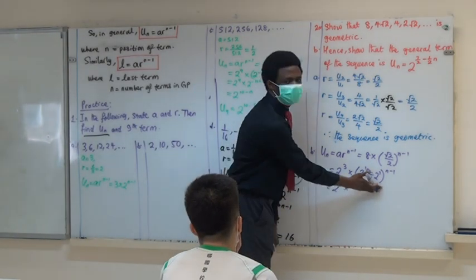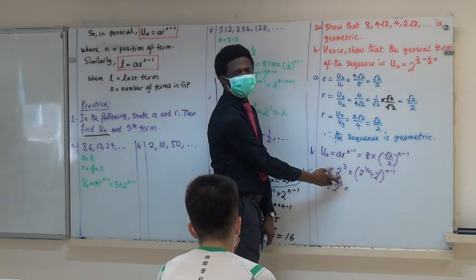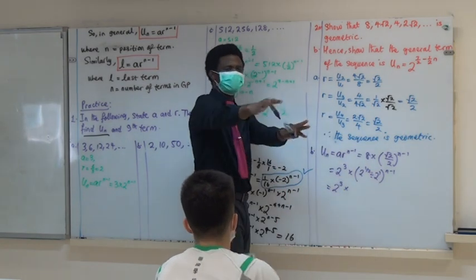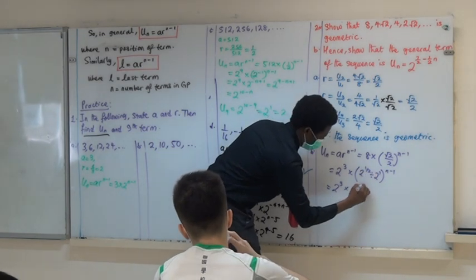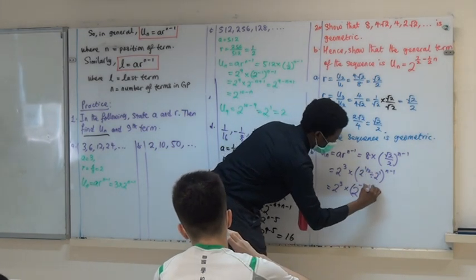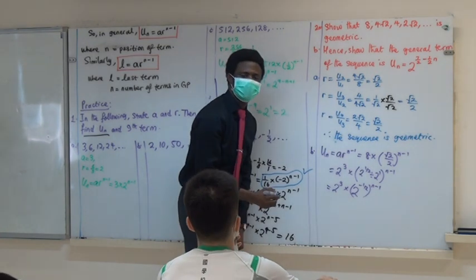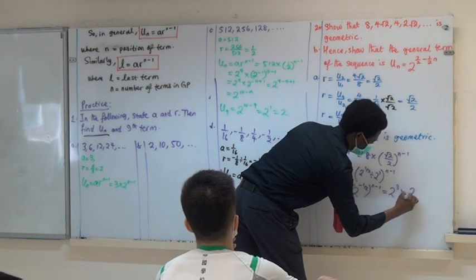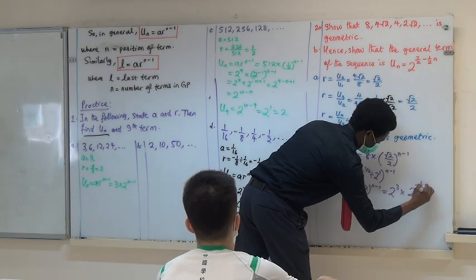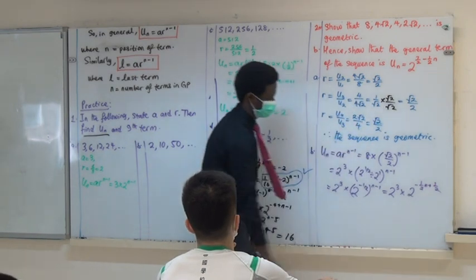We need to solve the problem here before we come to meet this guy. They need to solve their problem. It's like, oh, solve your problem before you come to me. So we get 2 raised to the power half minus 1, negative half, then n minus 1. Can you see that? So which means we have 2 cubed multiplying 2 to the power minus half n plus half.